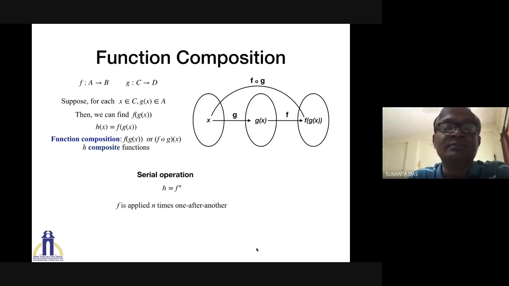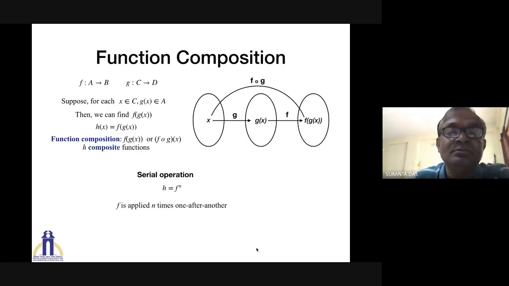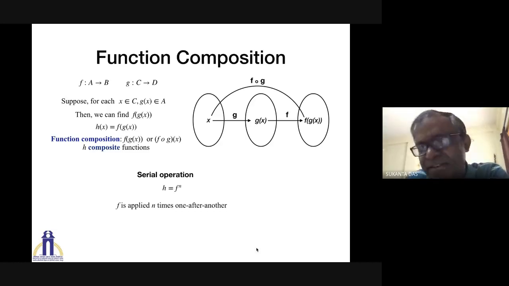Finally, we are able to solve the problem or perform the task, but that is done by applying them one by one. So in function composition, there is a sense of serial operation. There is no parallelism: first one, second one, third one, etc. And as I've said, in daily life and when we deal with computing also, we can do several things where these small functions are applied serially. The question is, what if I apply the functions in parallel?